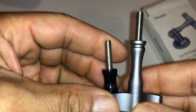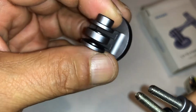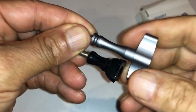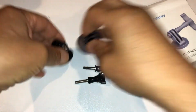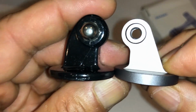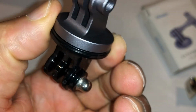So let's look at it. Standard one, much longer. Wow, much longer. So the actual handle, the screw is the same size as you can see, because it has to fit the same mount. But much longer so that you can get to it. You can get to the outer part of the camera. That's another thing, you're trying to work and the camera's in the way because it's mounted. That's cool. And then when it comes to these things, I'm going to say they're about the same height. And then the bottom, yeah, about the same circumference on the bottom.